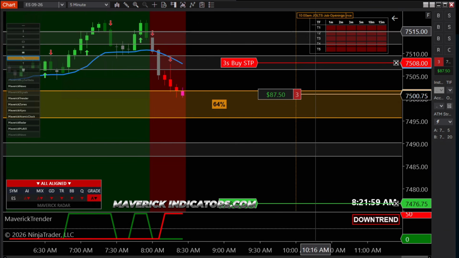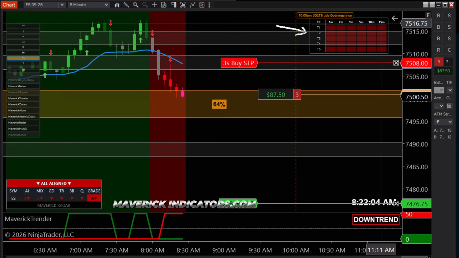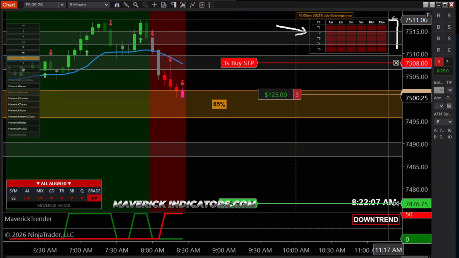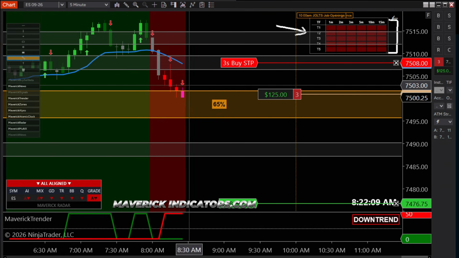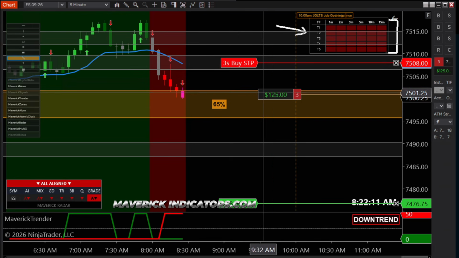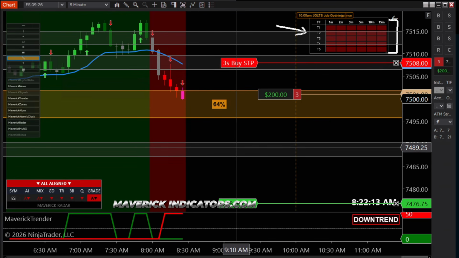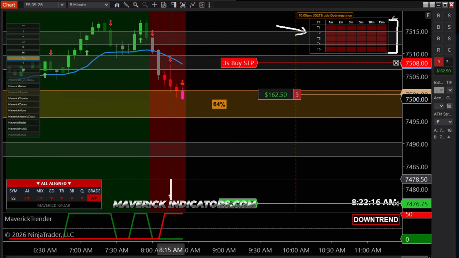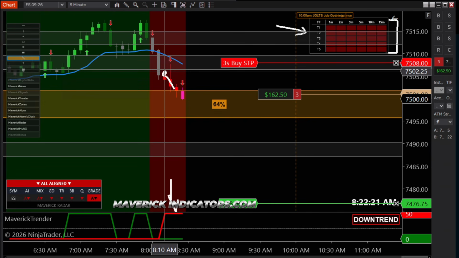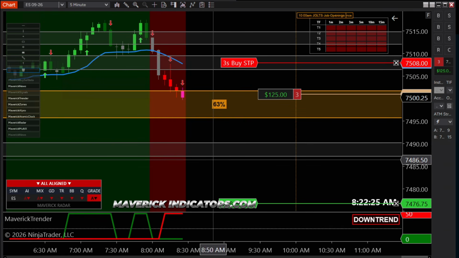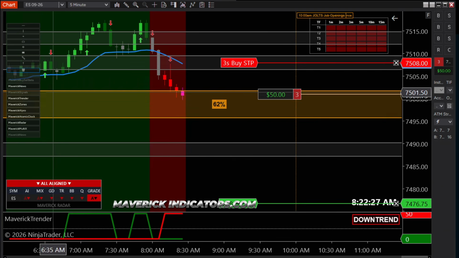Okay, all 5 traders up here are voting bearish across 6 time frames, and you can set these time frames for whatever you want. You can actually add a 7th time frame. Pretty cool. Let's go. Starting to push down. Maverick Trender's been pegged to the top since back here. That's a profitable move right there from the Maverick Trender. If you're a scalper, Maverick Trender is like a must.